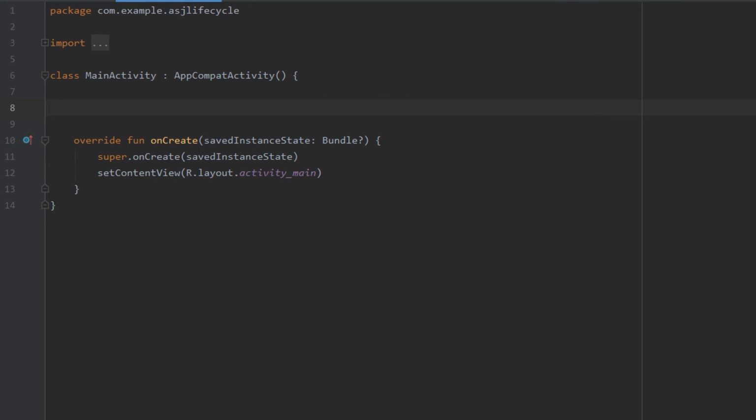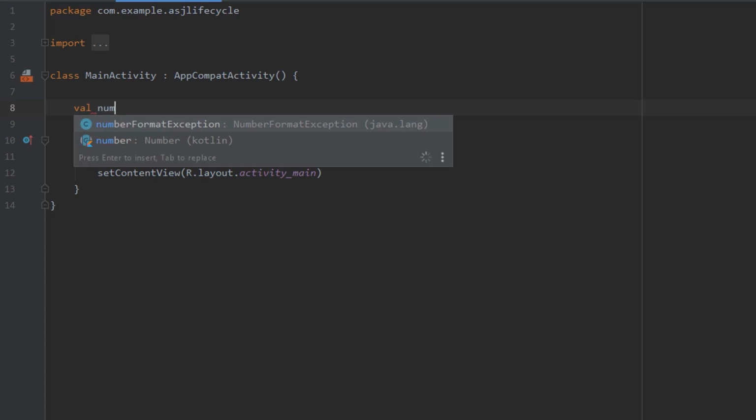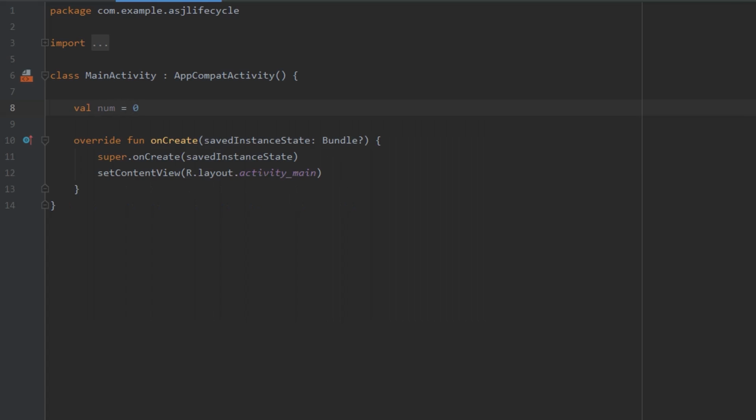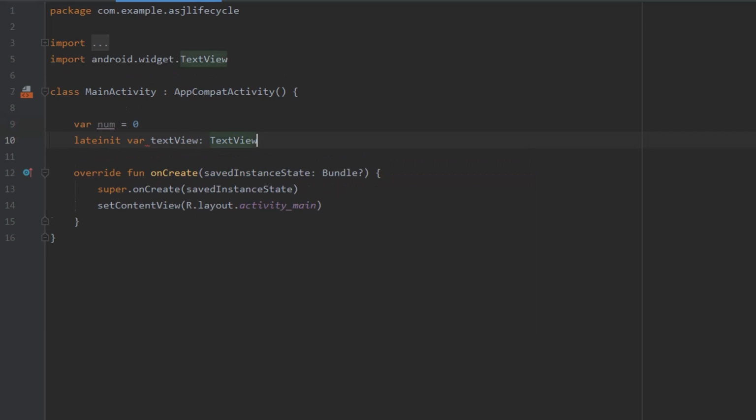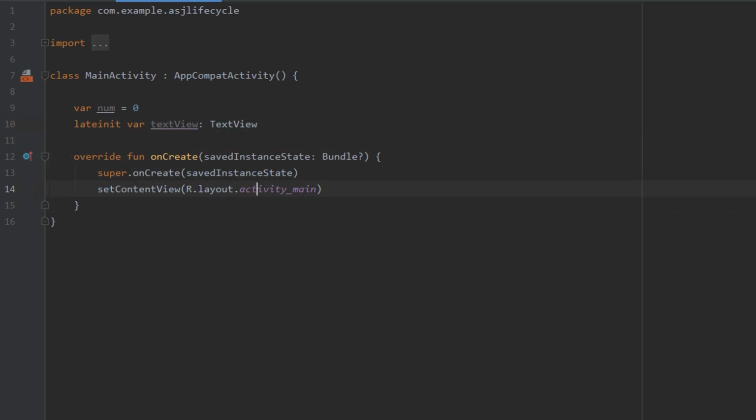So I will need a variable first. Sorry, for our integer value, I will create num equals to 0. And this has to be a var. Next, I will initialize my text view, and that would be a lateinit type. In the onCreate, I will initialize all the instances of my design tab.